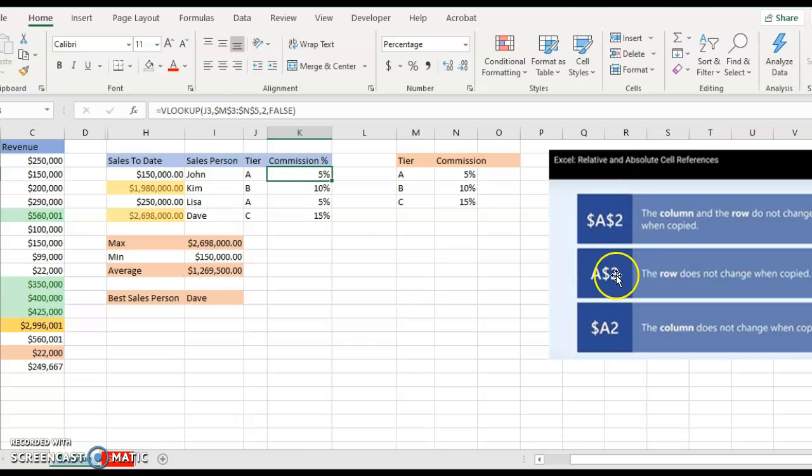So I like to give this out. So when we've pressed F4 and we've got the dollar signs, the column and the row do not change when they're copied. Okay?